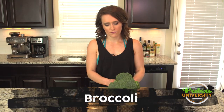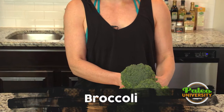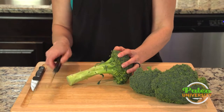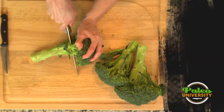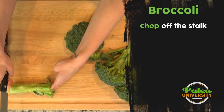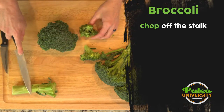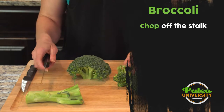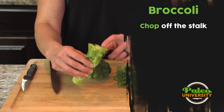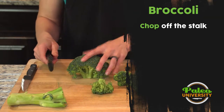These three florets or stalks of broccoli together make one bunch, so that's usually what we're going to work with. First thing, it's real simple — we're just going to cut up really high, close to the actual florets. We're going to leave the stalk to the side. A lot of people just throw this away, but I'm going to show you something you can do with it, because you paid for it and you might as well eat it. There's also good nutrition here — a lot of good fiber and other parts of the plant, and we should eat as much of the plant as possible.